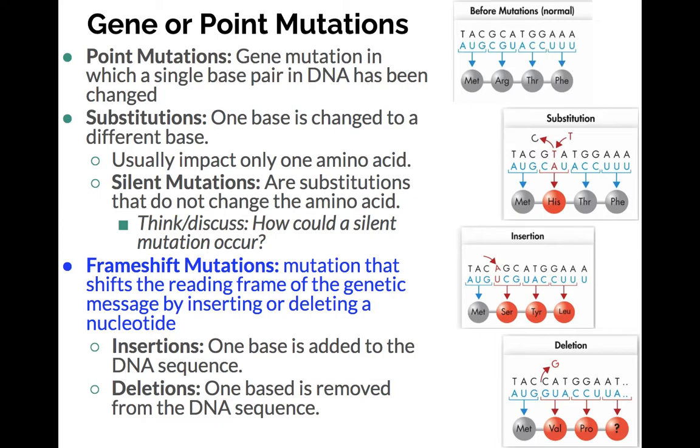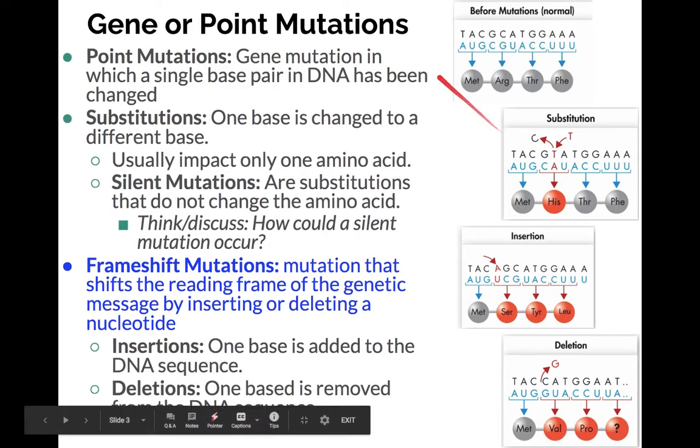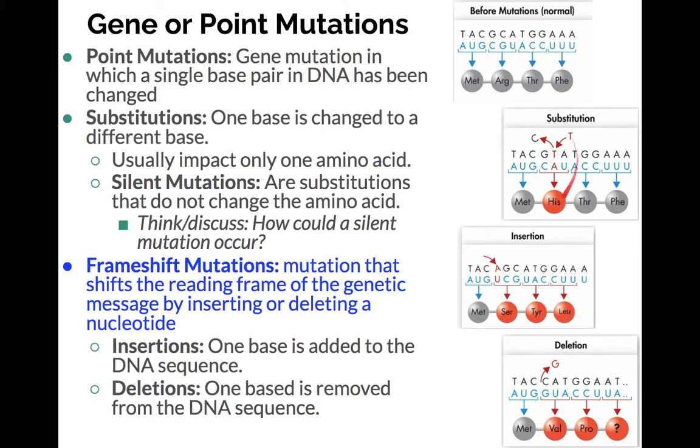So first we're going to look at what we call gene or point mutations. Again, gene and point are kind of interchangeable, but for vocabulary's sake, we're going to stick with point mutations. So the first one, we're going to be looking at these examples. Here we have the before mutation sequence, your original DNA changed to RNA, which is then changed into your amino acid. So kind of keep this as a reference.